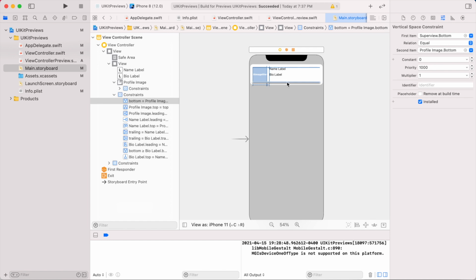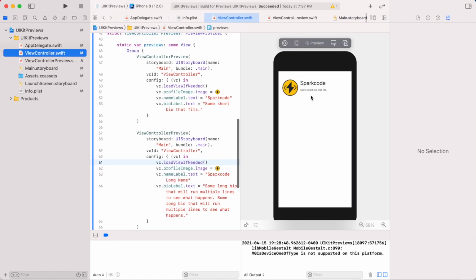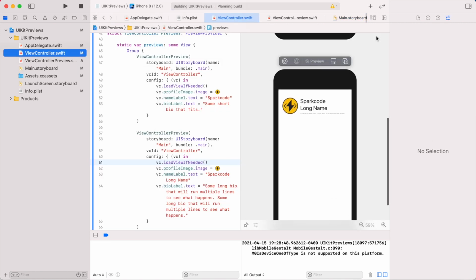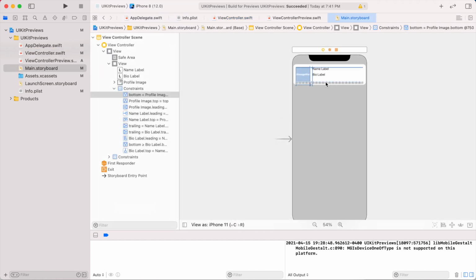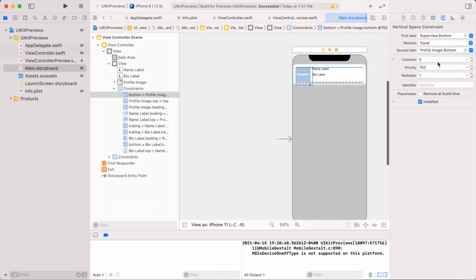So the bottom of this container view is to the bottom of the image view. So it's not going to ever be bigger than the image is. So if I just lower this priority to 750, it should allow it to grow longer now. Nope, 750 is still too high, so I'll lower it a little bit more. Let's try 700.